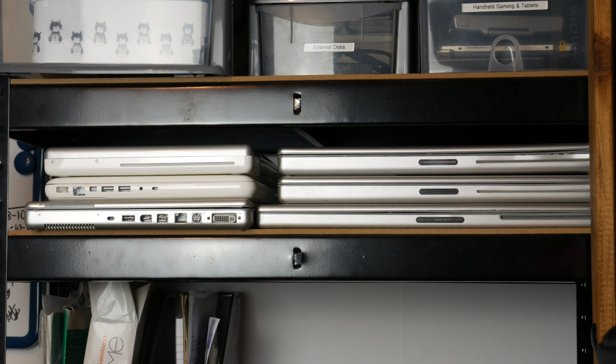Now on the left at the bottom is another PowerBook G4. That one was £10. Haven't got that one working yet, but there will be more videos about that soon, hopefully. We'll hopefully be changing the hard drive out to see if that is the problem, but it also has some weird graphical artifacts going on, so we'll have to look into that too. Above that is my late 2009 polycarbonate MacBook, and above that is the Axiotron Modbook.